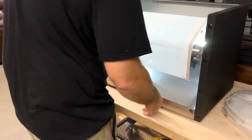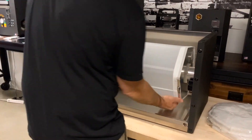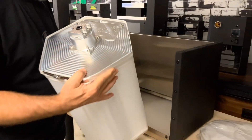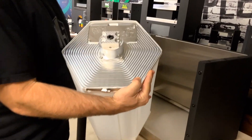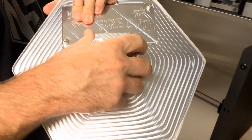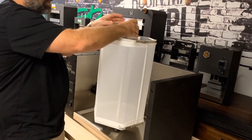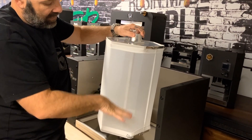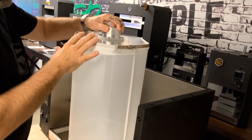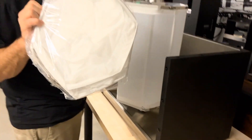Let me show you the drum — it comes out like this. There's a big allen nut at the end of the drum. As you loosen it, it makes the bag less tight so you can take the bags off. The unit comes with a 90 micron, 120 micron, and 160 micron bag set up, ready to go.